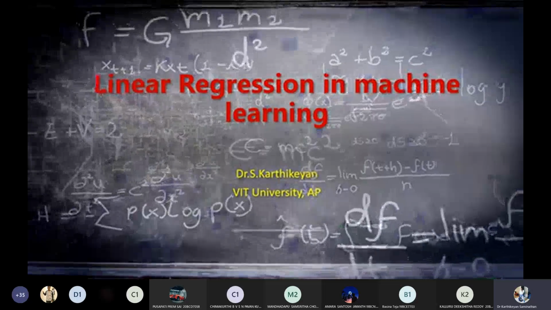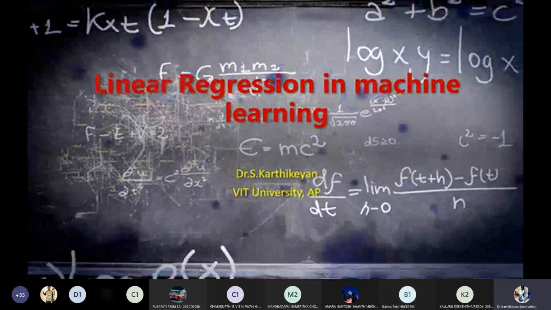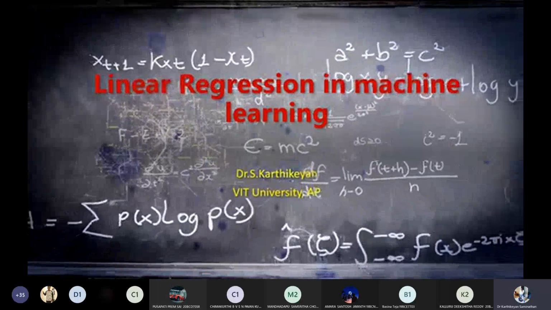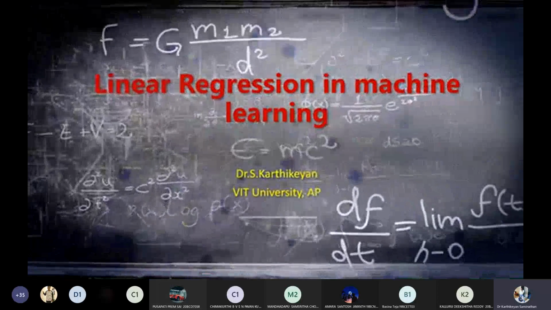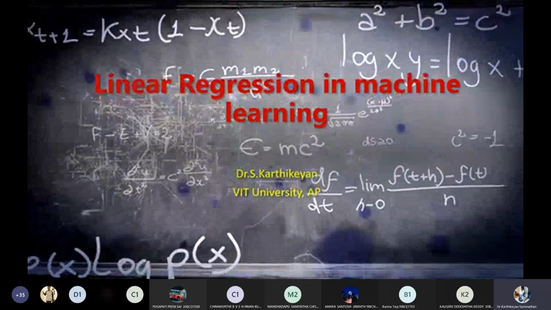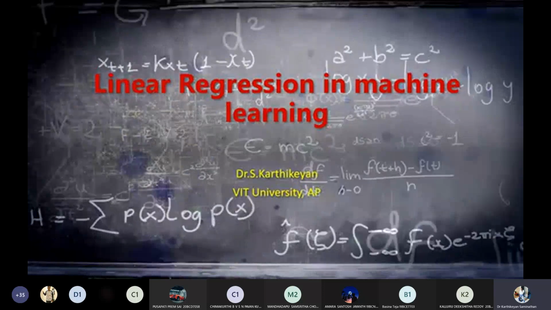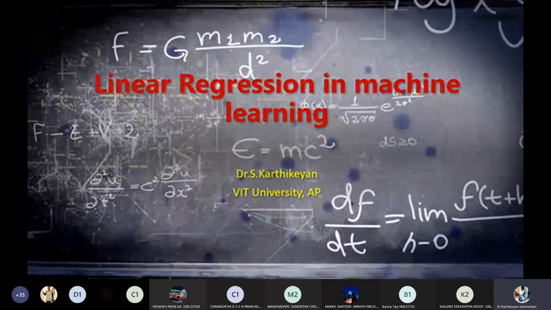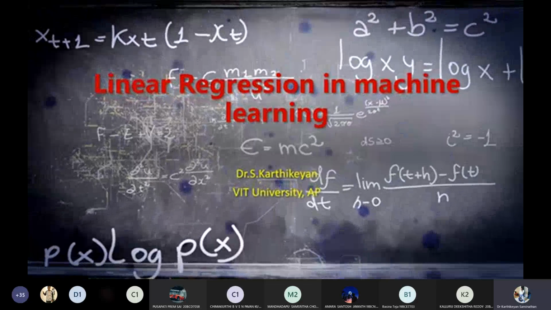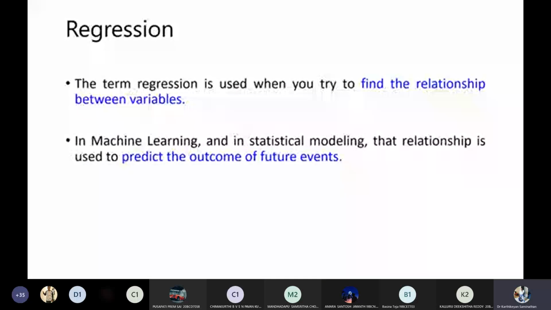Logistic regression is suitable for classification problems. Even though it is called regression, we mostly use it for classification problems. Otherwise, we'll go with polynomial regression. So this is the outline of this module 2. I hope you understand. With this, we will proceed further.